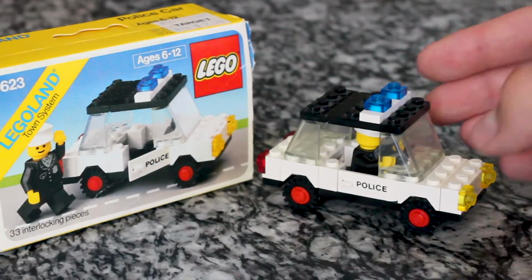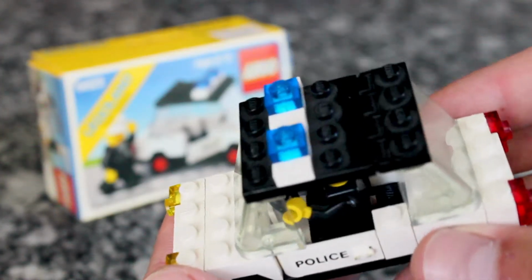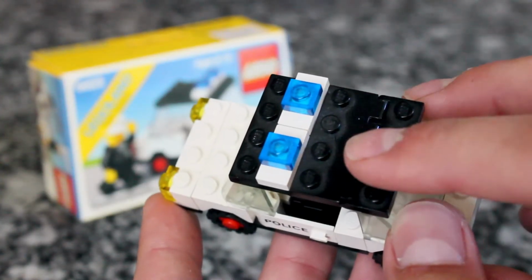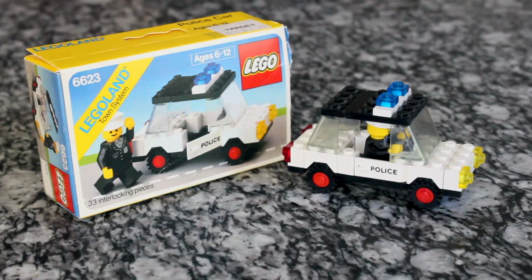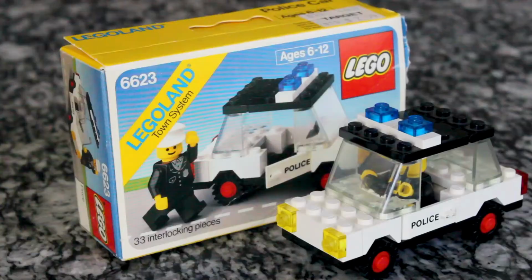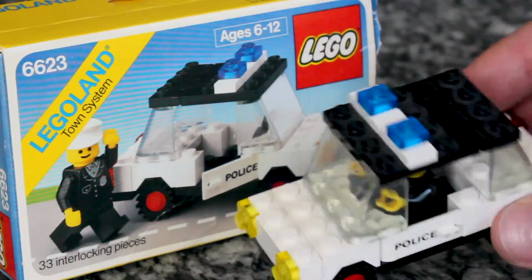Have you ever taken a look at some of your sets and noticed that there's been a slight dust buildup, a couple stains, and you're wondering the safest way to get them off your set? Today I'm going to show you the way that I properly and safely clean all of my LEGO pieces. The set that I'm going to be using today to demonstrate is LEGO 6623 Police Car. It has a good amount of buildup on it.